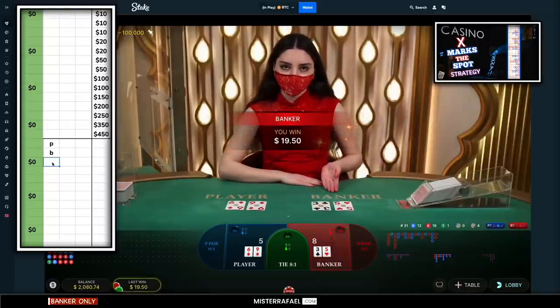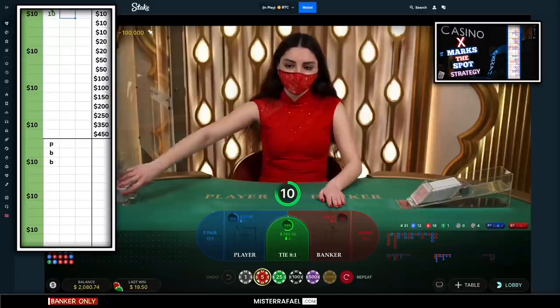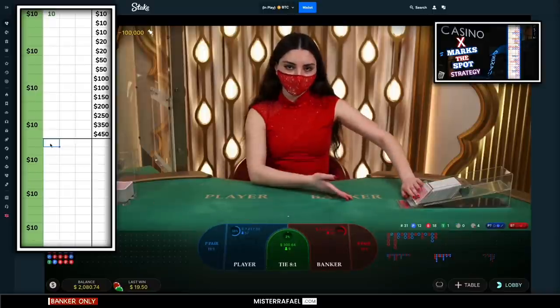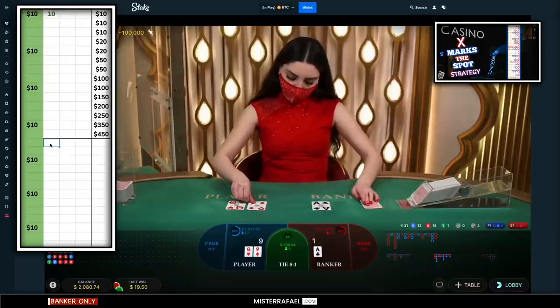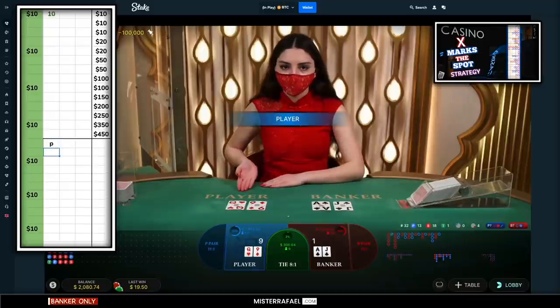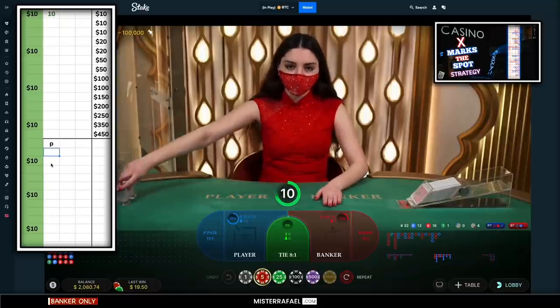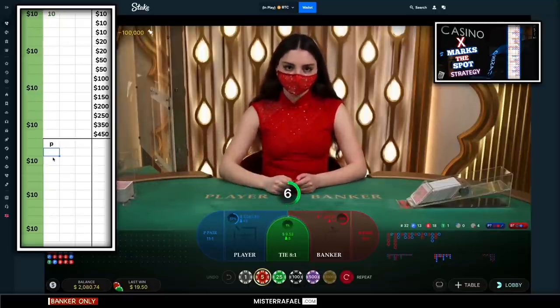Natural 8. Perfect. Banker wins. Plus 10. I can clear this and take some free hands. Okay. I will parlay the next bet when I get the opportunity. Another player. That's good for us because we're looking for banker bets only. So after this free hand, we will place a parlay bet on banker.